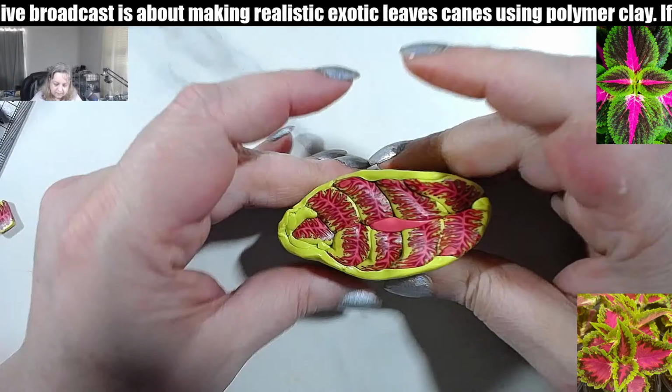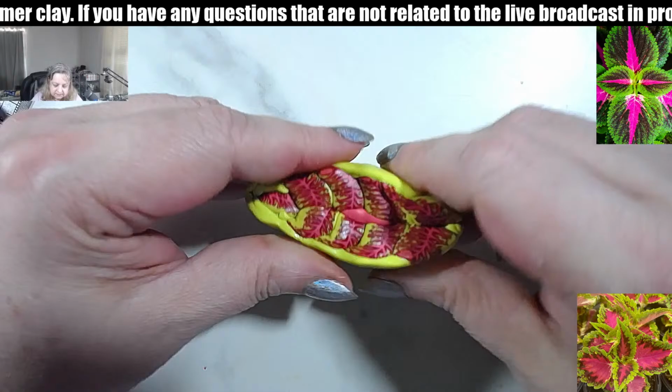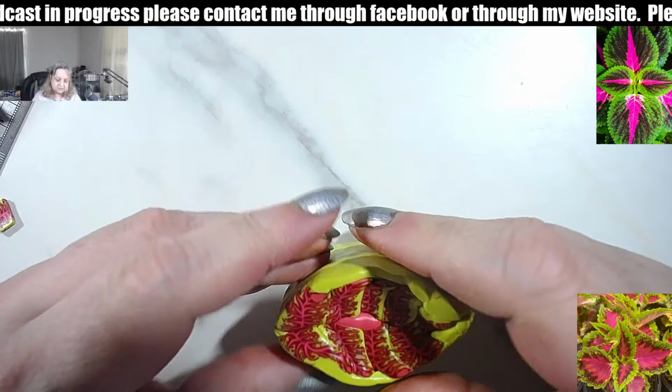So like for a round one, you start in the middle, you squeeze in the middle and go towards the out, and at the edges, you make sure that you pull because the edges always have the tendency to stay behind. And you can make it more elongated or more flat, depends on what you decide.